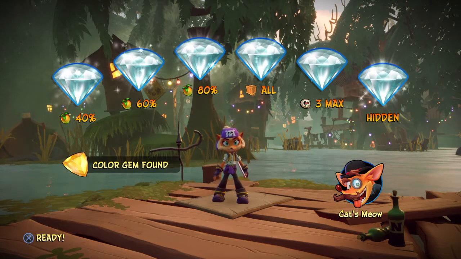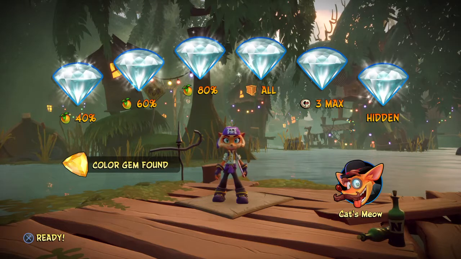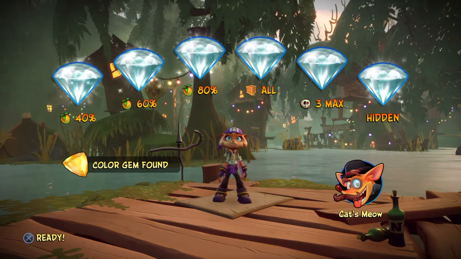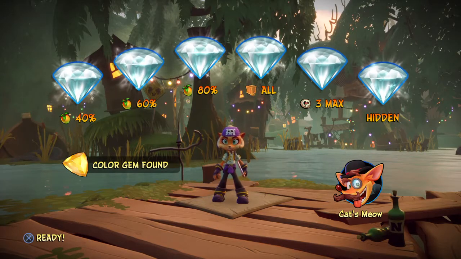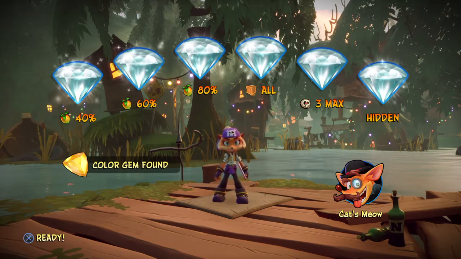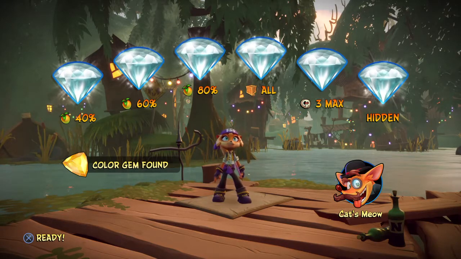So you should have all three Woompa gems, all boxes. You shouldn't have died three times or more. Or you could have just gotten that gem the first time you did this. Should have gotten the hidden gem and the color gem. So I think that's all the color gems, and all that should unlock the Cat's Meow skin.